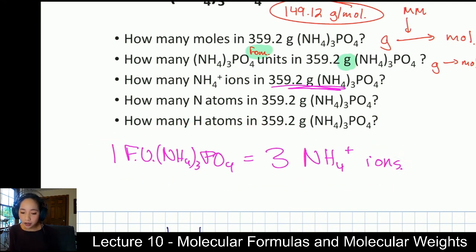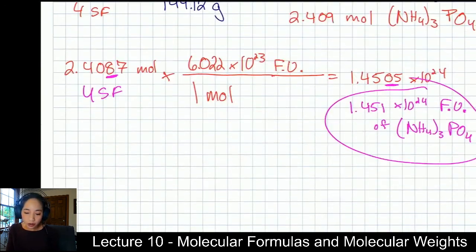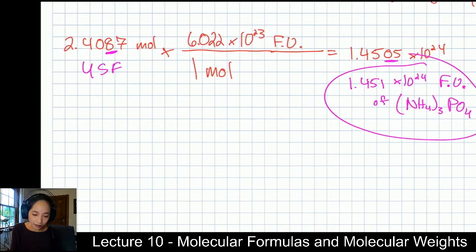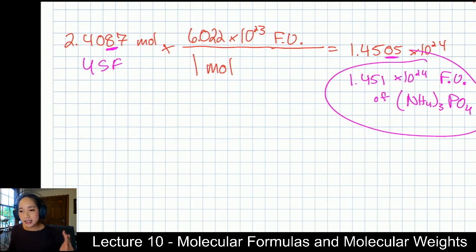How many ions are present in this sample? So I can take this previous number again, and essentially I just use the ratio from the chemical formula. If you look back at our roadmap, we're already in formula units. We just need to use subscripts. So the down arrow that I have, use the subscripts to get to, in this case, a specific polyatomic ion in the chemical formula. In this case, it's not a specific atom, but that's okay because we can still use the ratio that's there.